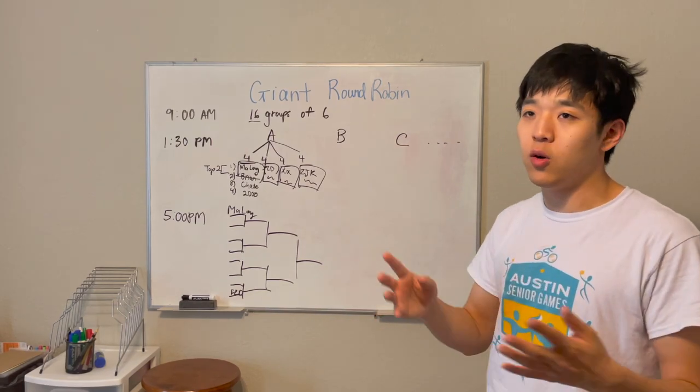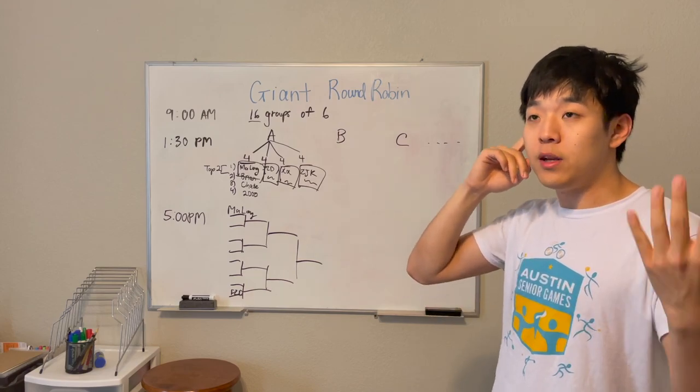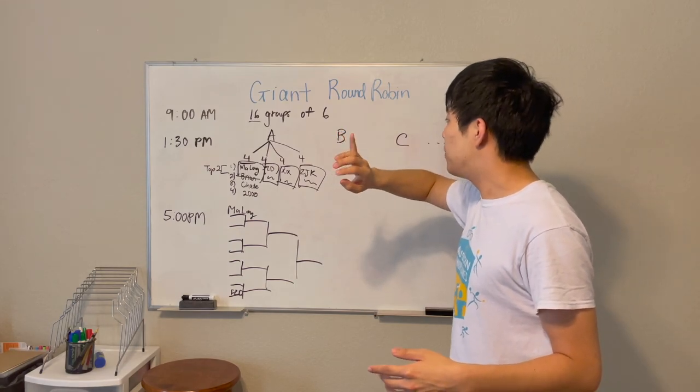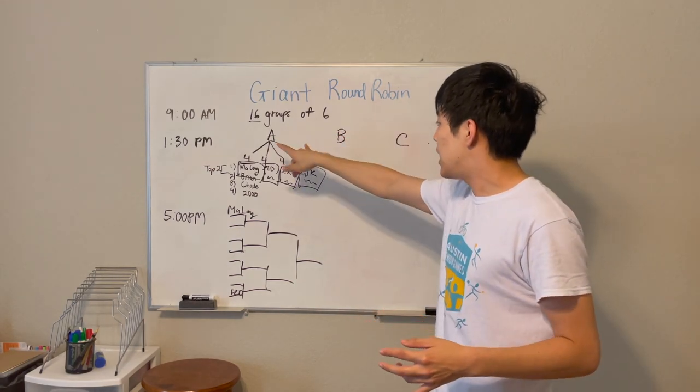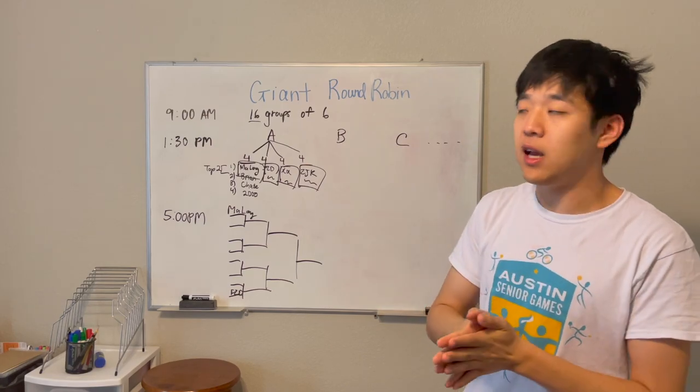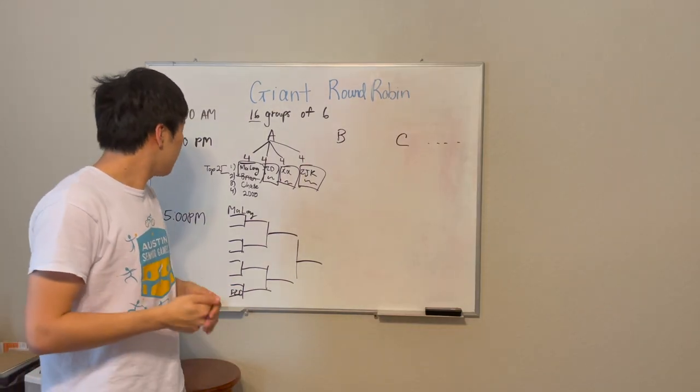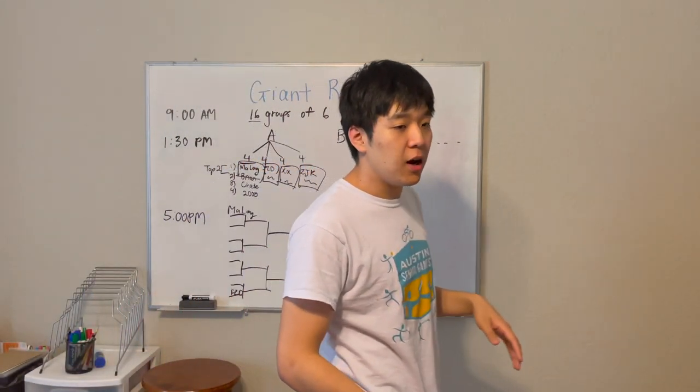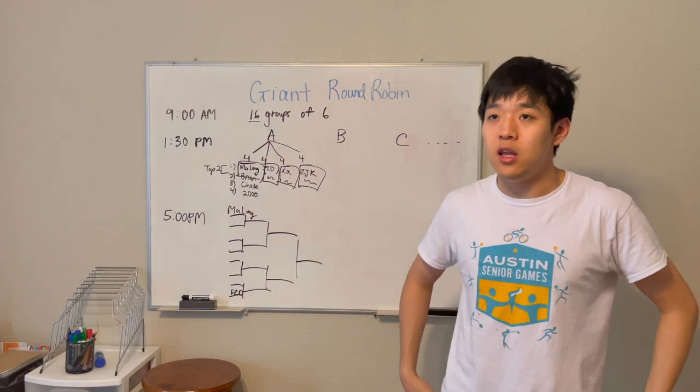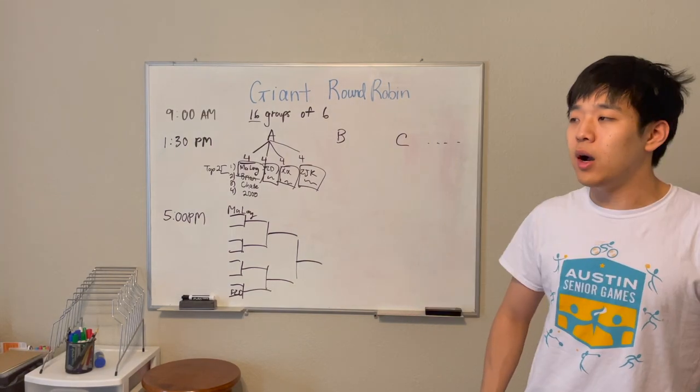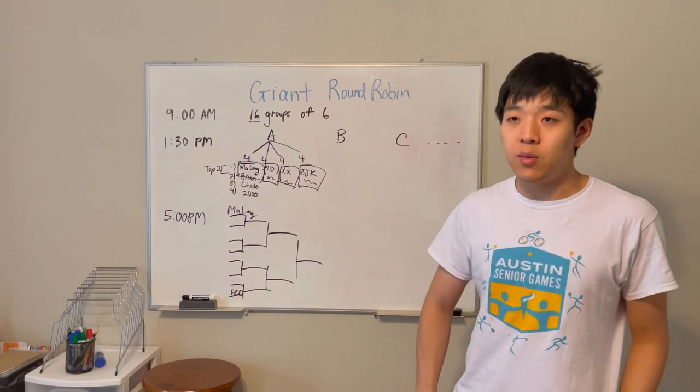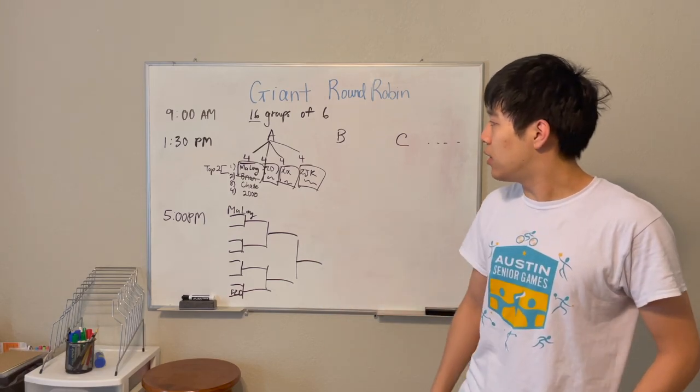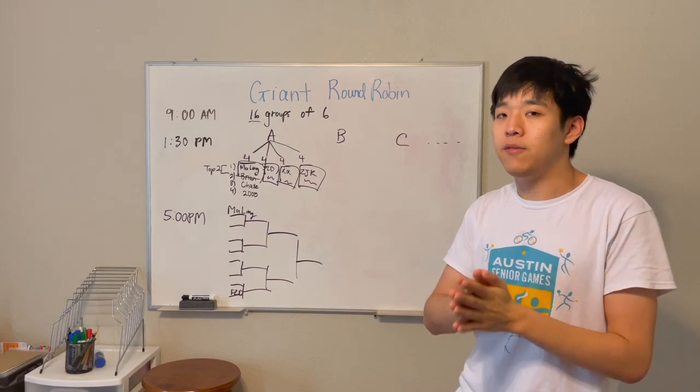You just get the glory of winning and there will be trophies for division C through F and then there will be prize money for divisions A and B. Check on the entry form to see how much that is. This tournament should be over by 7 p.m. if everything goes according to schedule. I ran a tournament in Austin about a month ago and it turned out pretty well - we got people out of there by 7 o'clock so we didn't run long and overall it was a good tournament.